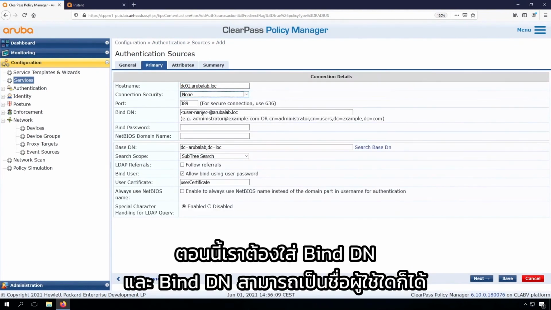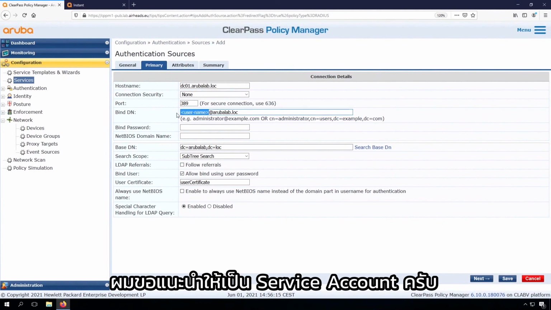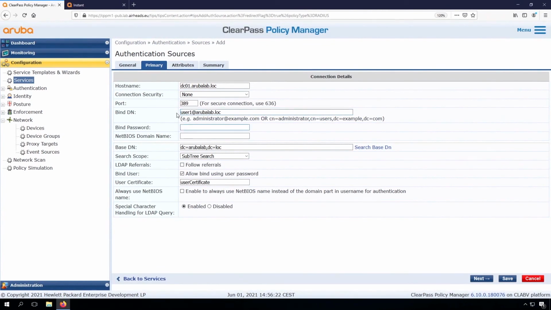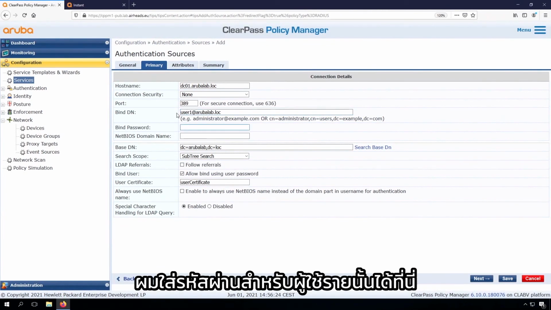Now we need to put in the bindDN, and the bindDN can be any username. I would advise you to take a service account for that. For now, just to show you that it's any username, I can put in here the password for that user.